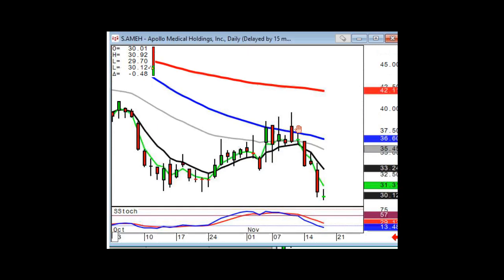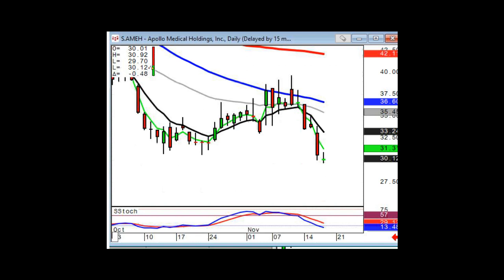AMEH. Look at the probabilities of this. A failure at the 50. A doji. What was our setup for this one? Well, if they opened this lower, started trading lower, what did we have going on? A bearish doji sandwich telling us they aren't going up through the 50 anymore. They're probably heading down. And what confirmed that they were heading down? They're now trading back below the T-line, telling us we're now in a downtrend.